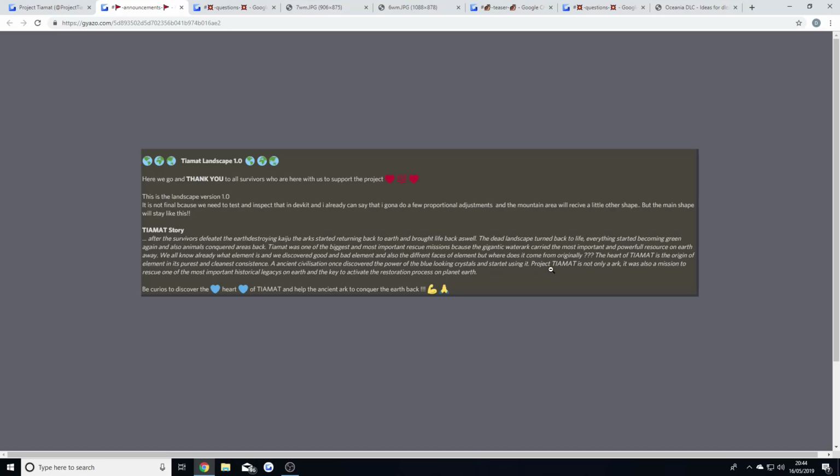An ancient civilization once discovered the power of the blue looking crystals and started using it. Project Tiamat is not only an Ark, it was also a mission to rescue one of the most important historical legacies on Earth, the key to activate the restoration process on planet Earth. What an amazing thing. Come and help conquer the Earth back. And that is fantastic in leading up into Ark's story.